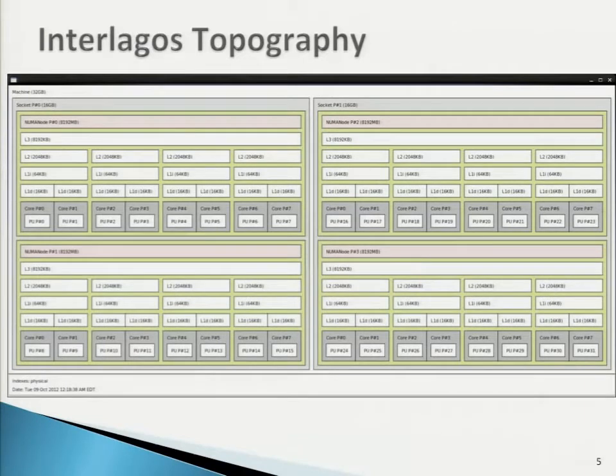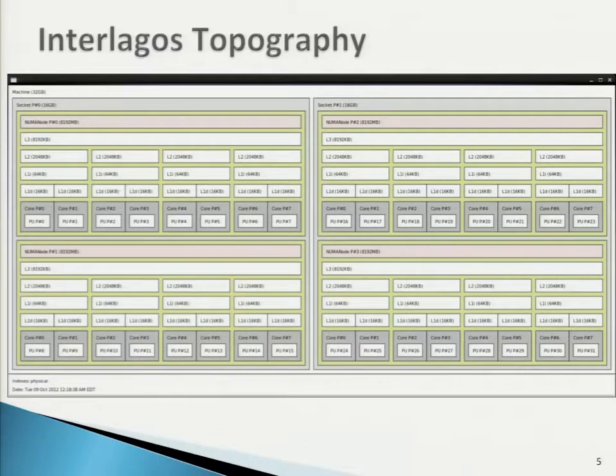If we do the same on Monte Rosa, which is our flagship Interlagos machine, we see a somewhat more complicated topology. Again, we have 2 sockets, a socket P0, so package 0, and another socket over here. So all of this is a socket, and all of this is a socket. Now this is on Monte Rosa, which has 2 Interlagos sockets. If you were to do the same thing on Toady, you would just have this side of the diagram, because it has 1 socket and 1 GPU. But the main difference with the Standard Bridge is that each socket has got 2 NUMA domains on it.